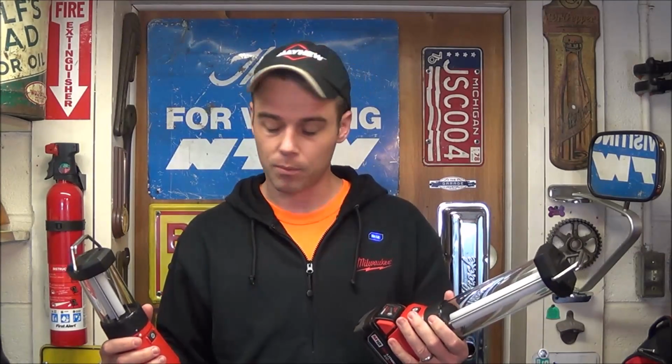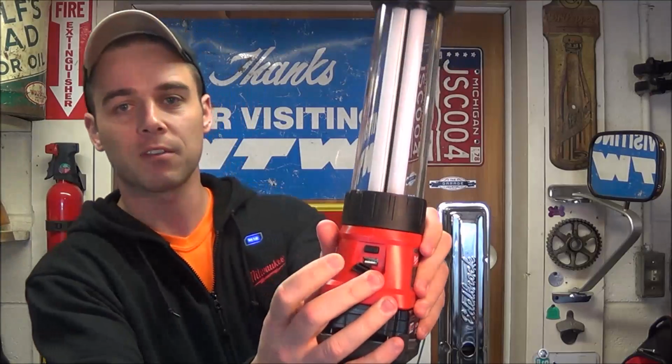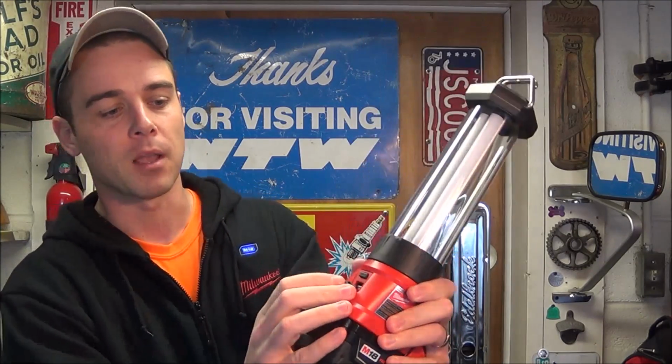Now, another thing that I want to point out about these, they do have a USB port on the back of them that will put out 2.1 amps of power if you just press this button. So you can plug your cell phone charger or your tablet charger into these. It's going to power those and it's going to charge them roughly twice as fast as a standard wall outlet. Because what I'll do is actually use the M18 power pack that also puts out 2.1 amps of power, and my cell phone will charge up literally twice as fast as if I plug it in the standard wall outlet.